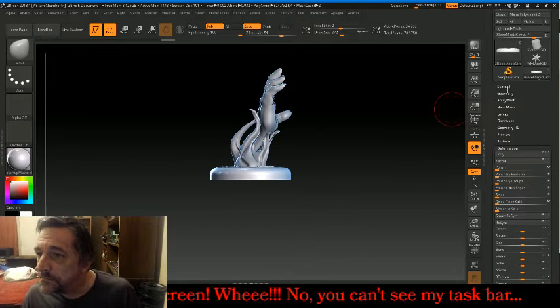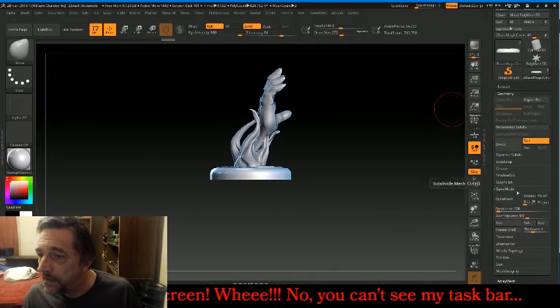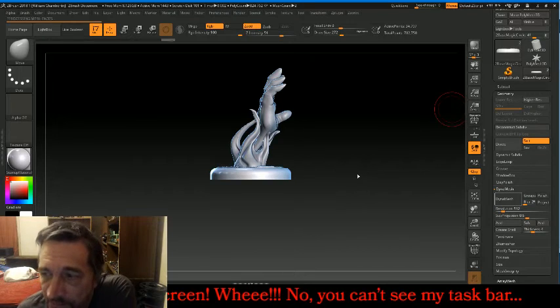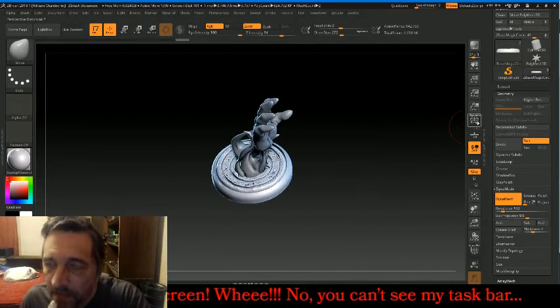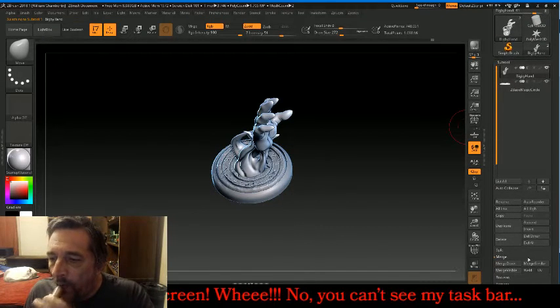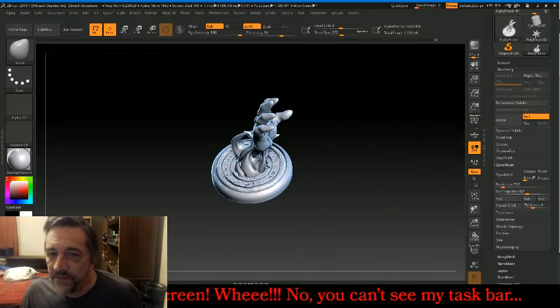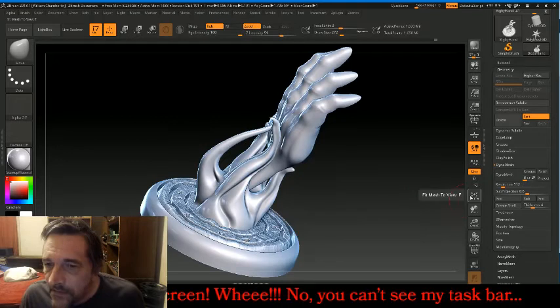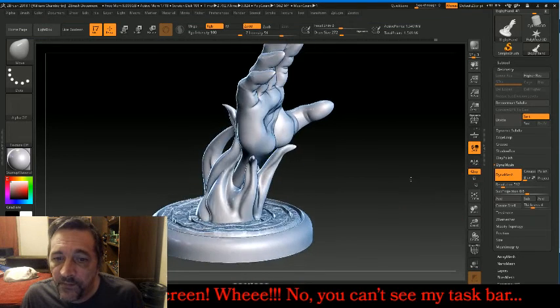We go subtool, well first before we do anything else, we've got to Dynamesh this because it's currently at a low polygon level. Okay. Merge down. Yay. Close the subtool, go to geometry, and Dynamesh it again. And here we have it. It's currently at 1.5 million polygons.